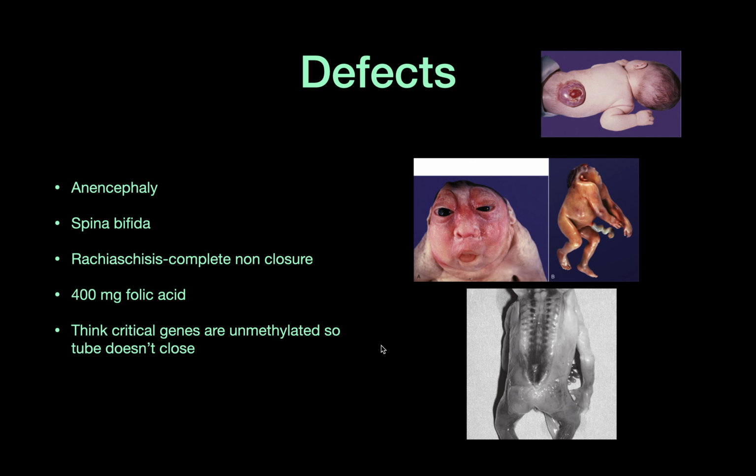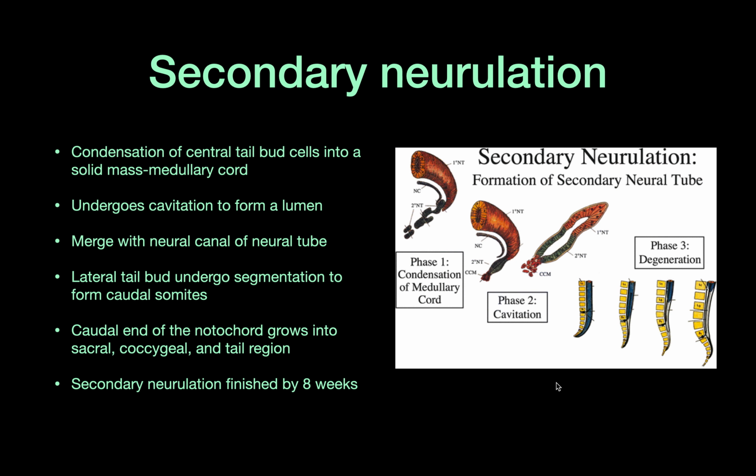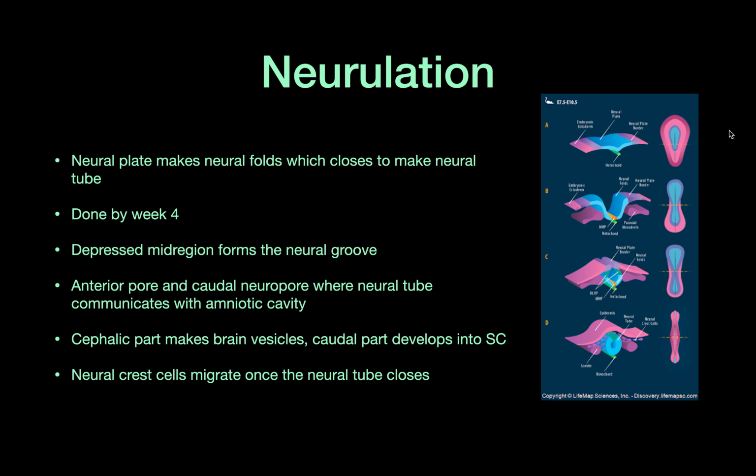Spina bifida is when the secondary neurulation is not complete. And let's go back a little bit more. I don't like these slides. Oh, here we go. So the neurotube does not close completely, right? So it might end right here, and then the child would be born with bits of the spinal cord herniating outwards.